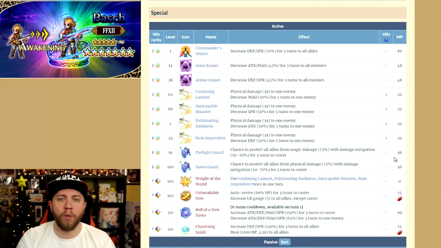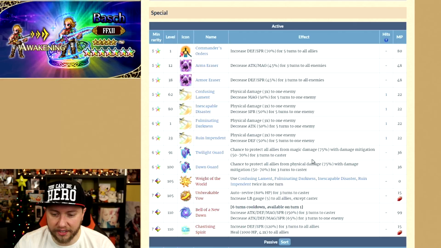On top of that, his breaks need to be increased, because at this point in the game we have so many good breakers. For us to decide to use Basch, maybe his breaks need to increase a little bit, because as we can see, his coverage was 75%, and that's okay. I would like it to be higher, but normally that procs anyway. His damage mitigation from 50 to 70%, it'd be nice if it was just locked in at 70% or something, just to give him a little bit more tankiness, you know what I mean?